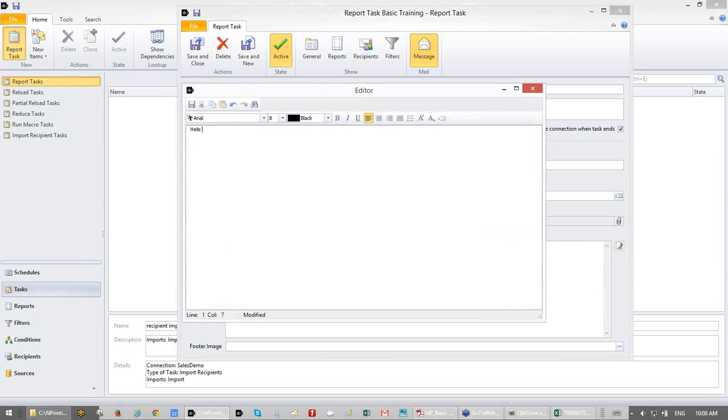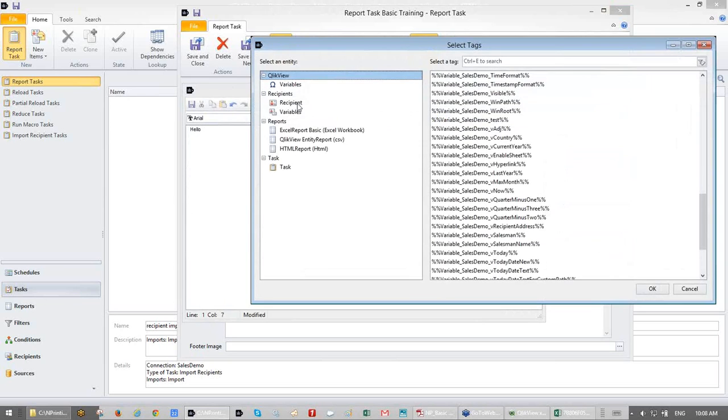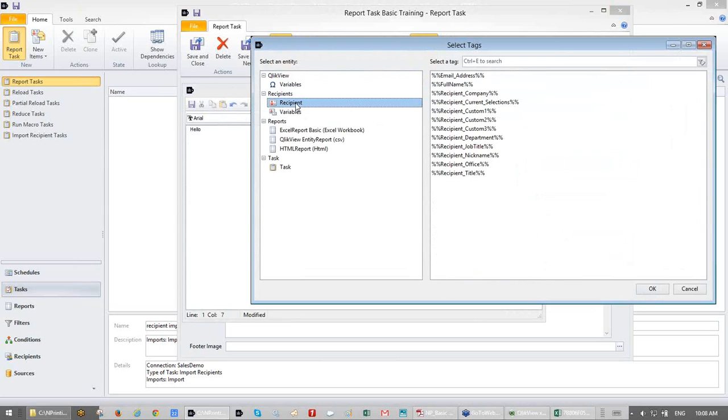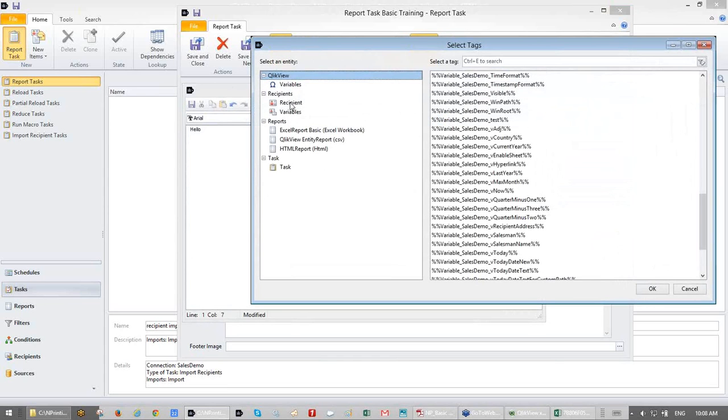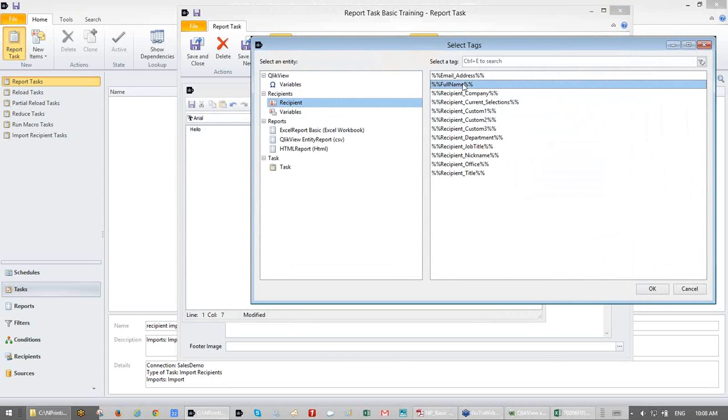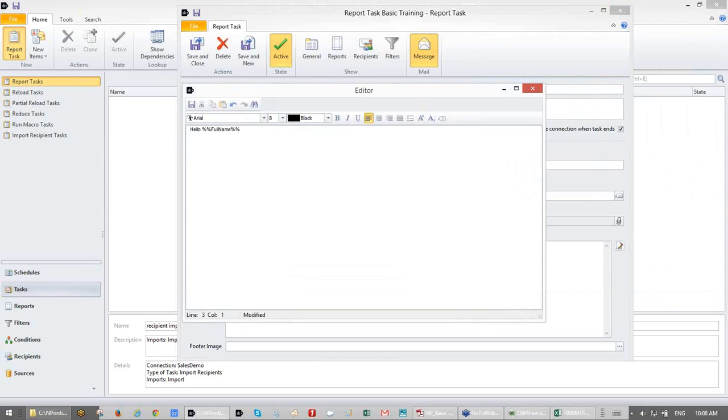So you can go hello and just say recipient name, for example, right, to enable that tag. Oops, sorry, I didn't grab the tag. So recipients, full name, there we go.